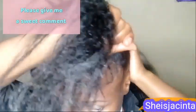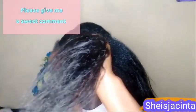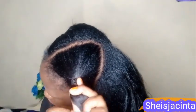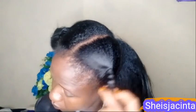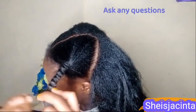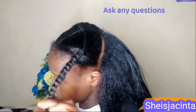Okay guys, so in this first section, I'm going to take my thread and we begin to do the threading. And as you can see, as I touch my hair, it's not at the base. So make sure you're doing a protective style, using this threading as a method of stretching your hair. I'm not going to tighten my ends because I don't want this style to tamper with my hair structure. Because guys, as you can see, my ends are not super strong. I'm still working on them.